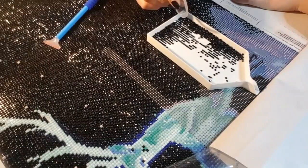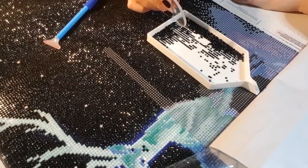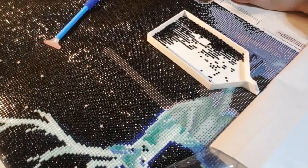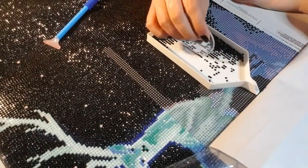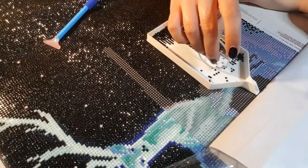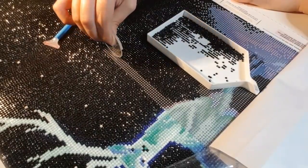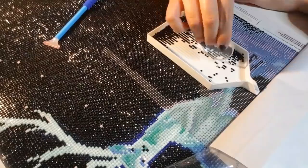Number 6. How many diamond paintings are in your stash? I actually pulled out my stash because I plan on filming a video about it soon. And normally I'd keep the majority of my smaller canvases in there. I think I have around 20 or so. I haven't counted. I'm sorry, I don't know. If I do have a super fan who wants to go and count all my videos or count all the canvases that I have done, that's not creepy at all. But there might be someone out there that knows, because I do put them all on YouTube.